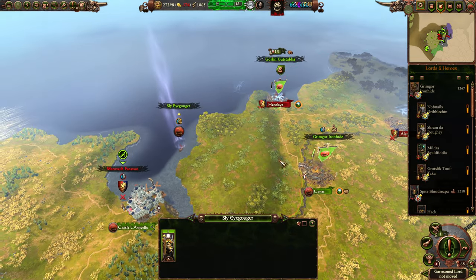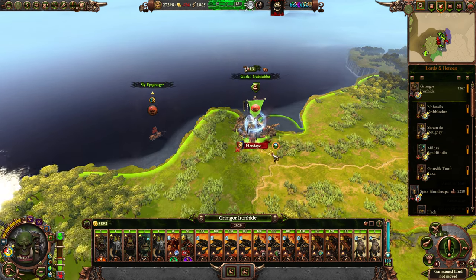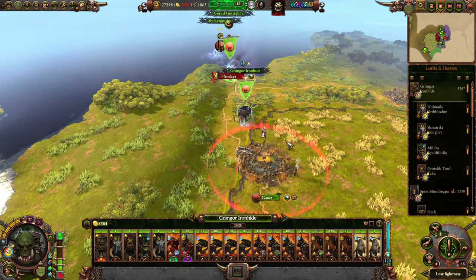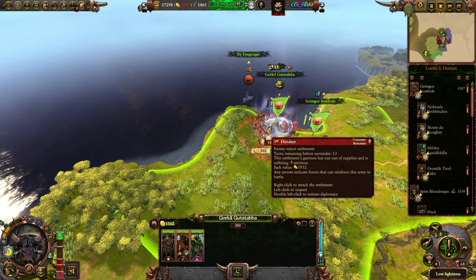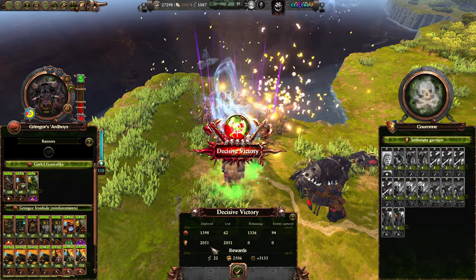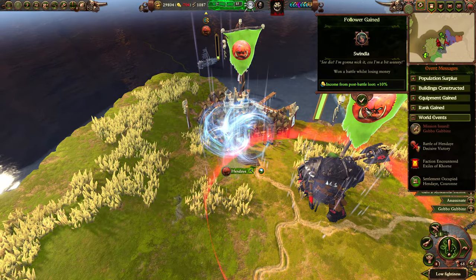You go and find our Mr. Azag. Grimgor, come here, sir. Come on, this way. Then let's auto-resolve this. Hopefully no one will die. And it'll hurt our giants again, but everything hurts our poor giants. Occupy. Alright, very nice, very nice.